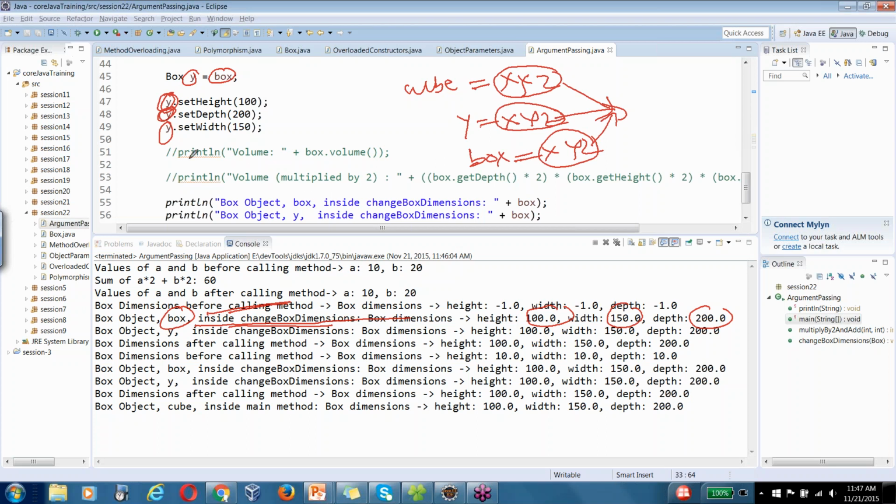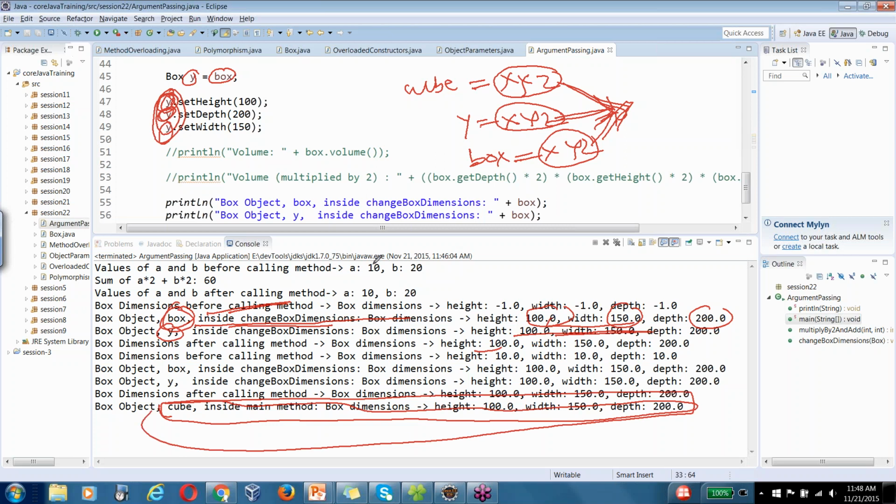That is why when we change these values, since all are referring to the same object, if you change the values using Y, the value of box is also changed, the value of Y is also changed, the value of cube is also changed here.